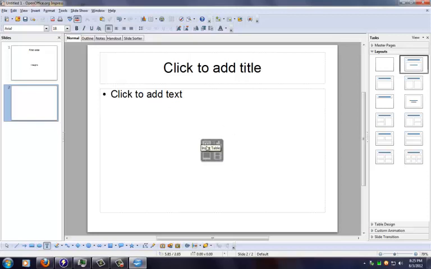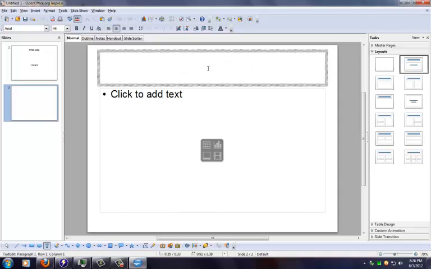Now in this box, if you look, here's where you would click and you would be able to insert a table into this. Here's where you would insert a chart. If you want a picture in here, you can click on this and you can direct it where the picture is. Or this. This one says movie, but you can either add a short video, or if you want, you can add music to the text.